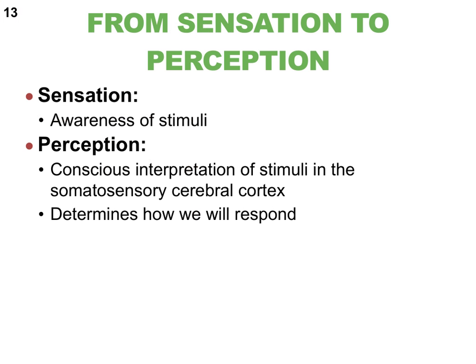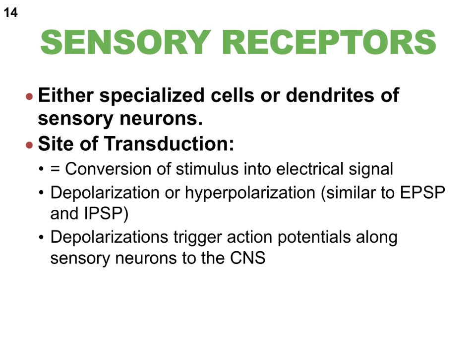Okay, so we're slowly but surely getting ready to learn more about sensory receptors. So in the presentation about the spinal cord, I already differentiated between sensation and perception. So I'm not going to go over this slide again. Be sure that you go back to the spinal cord presentation if you missed that portion. So sensory receptors are either separate cells, or most often they are the beginning of sensory neurons. They're the dendritic beginnings of a sensory neuron.